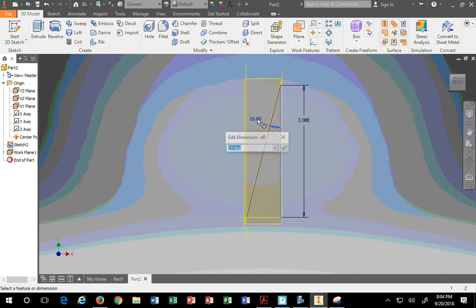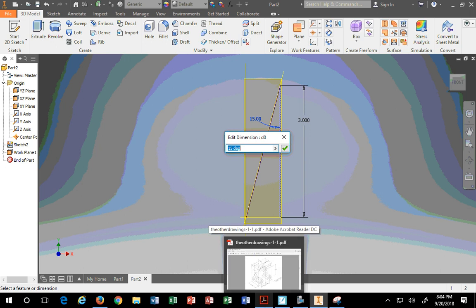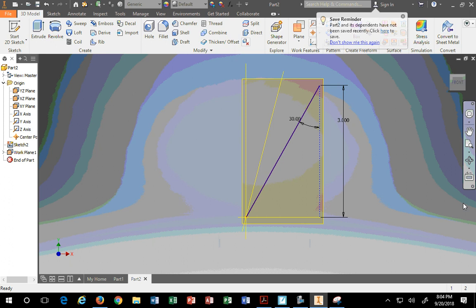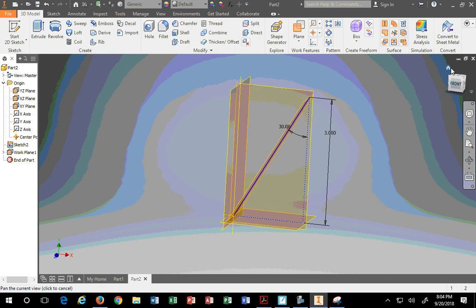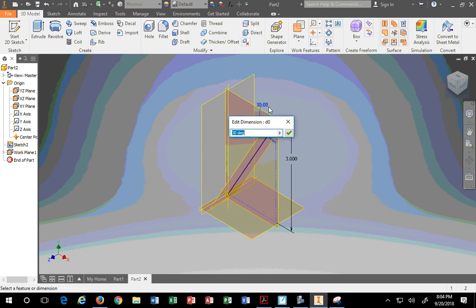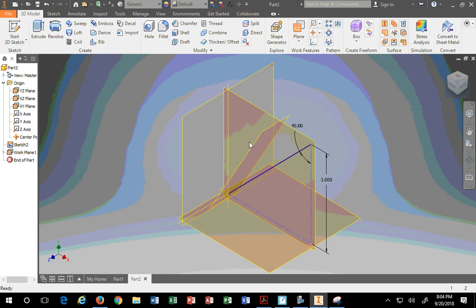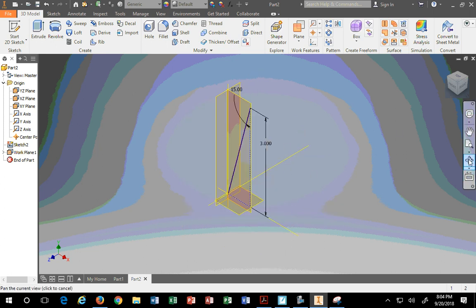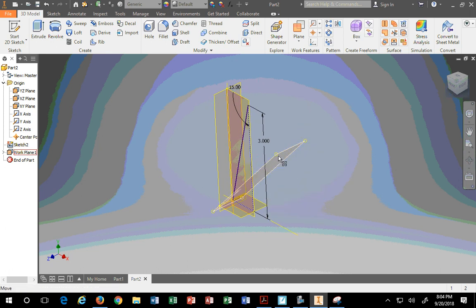And it's controlled by this, by that dimension. If I change this dimension to 30 degrees and update my drawing, did you see my plane jumped over there? See that? Change this to 45 degrees. Watch up here real quick. See this? Update. Boom. My plane bounced over there. Change it to 15 degrees. Here's my plane. See that plane right there? When I hit update, it bounces up to wherever my line is. This plane is driven by this dimension. That is the ultimate way to control a plane in any position.